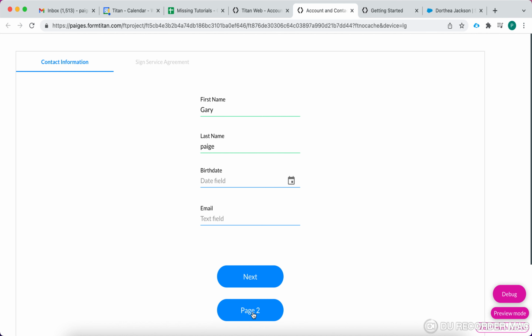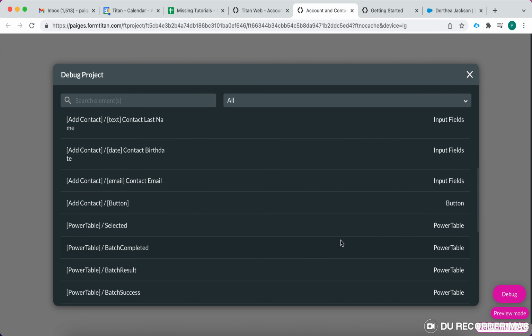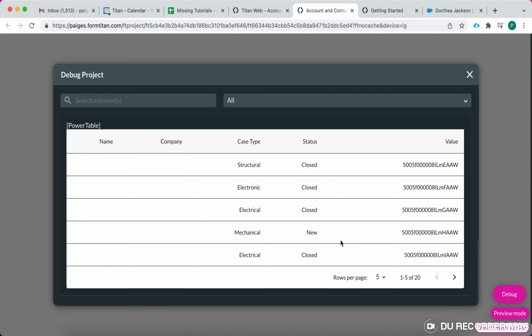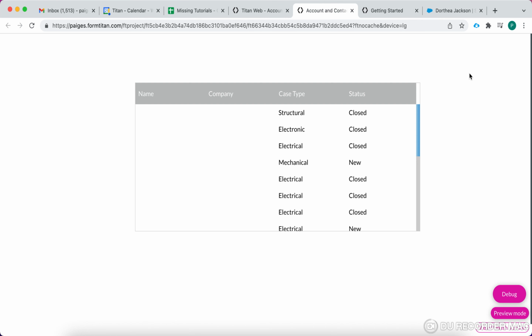Alright, and then if we were to go to page 2, we can see that we do not have access to those fields, and therefore we cannot use them unless we're on page 1, or if we were to pass the value to a new variable on page 2. So that is how it is done, how you use formula fields on the page level.